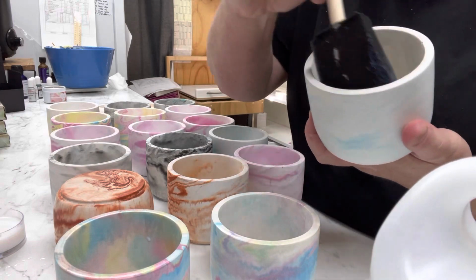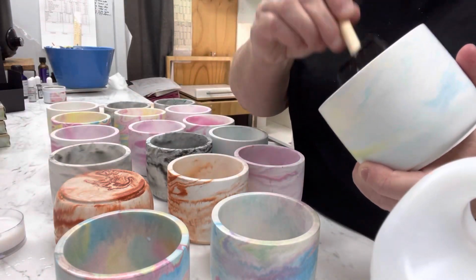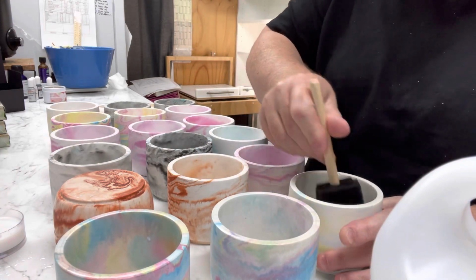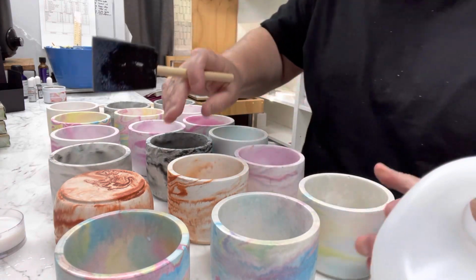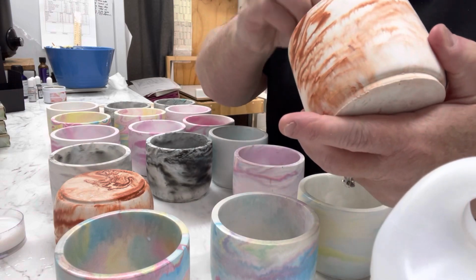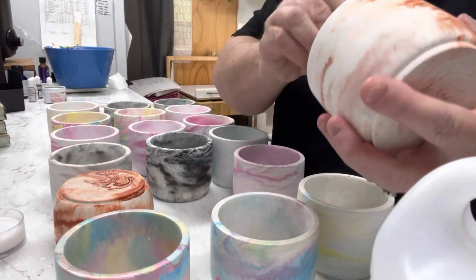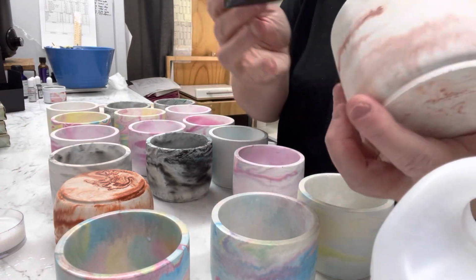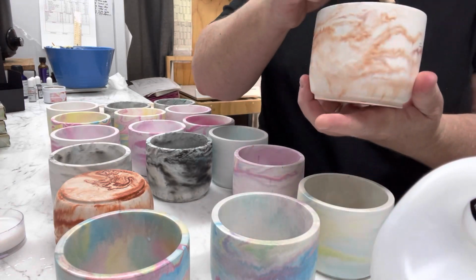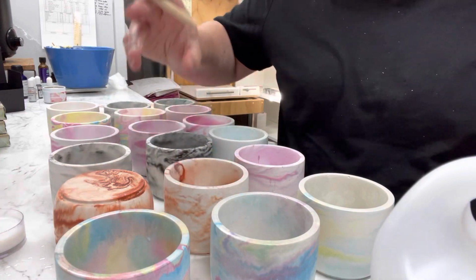But if you go to your local hardware store, they also do have sealants. The main thing that I would be looking for, because every country has different sealants, I would definitely be looking for something that is non-toxic and water-based. I think that's important because you've got to remember it's got a flame in there, so we don't want anything that can be toxic or anything like that. So please make sure that you double check that it's okay to use with a candle. This particular one I'm using is suggested for what I'm doing, so that's why I decided to use it.